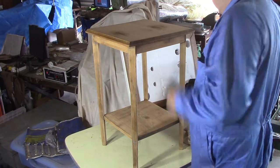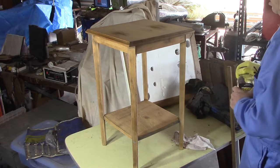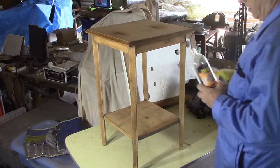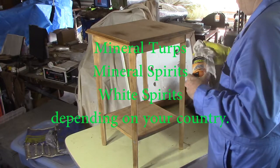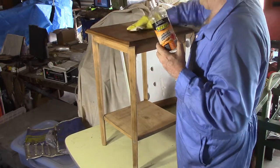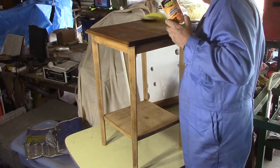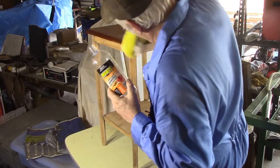The next thing to do is to varnish the table. I've got some stain and varnish that I'm going to use first until I get the color as dark as my wife wants it, and then if it still needs more coats, I'll go over with clear varnish. I've got some mineral turps — I think it might be called mineral spirits in some other countries. I always like to wipe the wood down with that. It seems to open the pores a little bit and get any dust left over from sanding out of the pores of the wood, and I think it also helps the varnish soak in a bit.